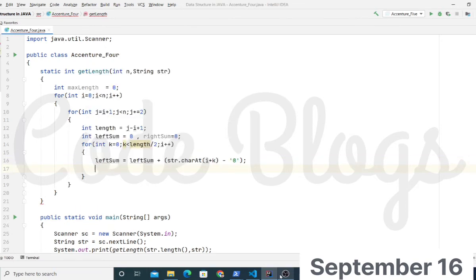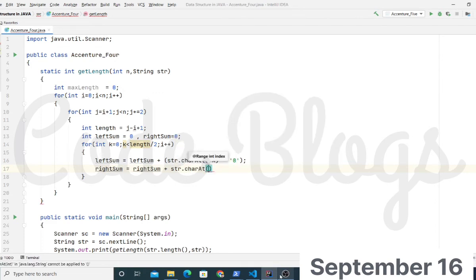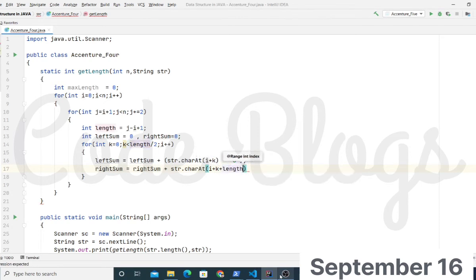And in the same way we find the right sum. rightSum is equal to rightSum plus str.charAt(i plus k plus length divided by 2). From this index it will start, and to get the integer value of the character we subtract '0' from it.